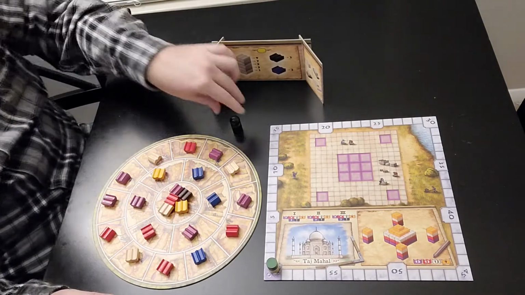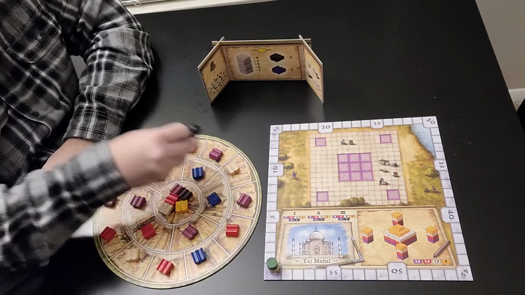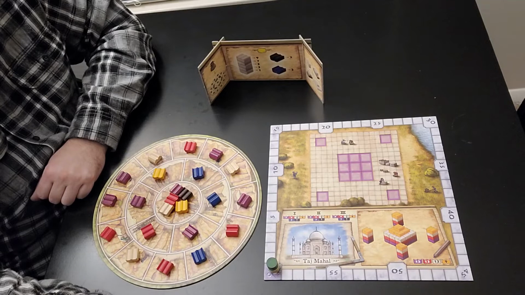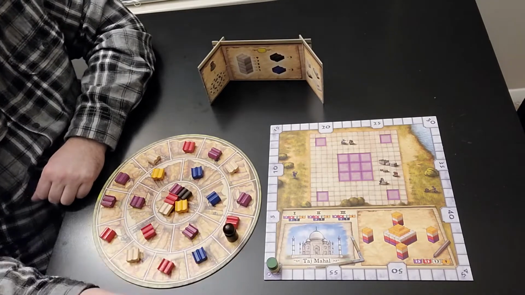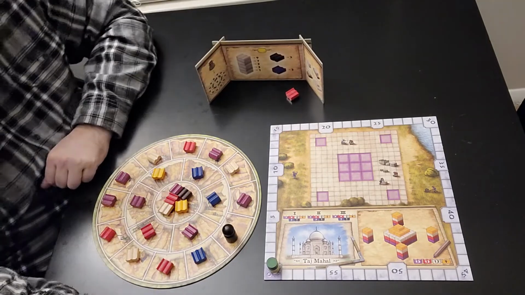Now the first player is going to take the worker token and place it on any one of these outer rings, and you get 1 brick. So let's just say he goes, I want this one here. He's going to place this here, take that brick, and place it behind his shield.